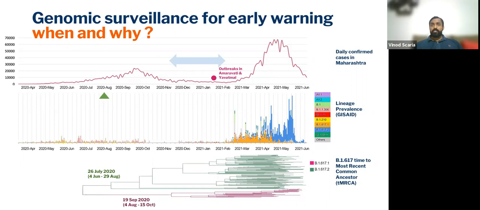Now, doing surveillance when the cases are high is not really going to mean anything, as you see here. During the peak of the pandemic, more sequencing is not going to look at more diversity of the virus, but essentially more and more of just one type of virus, which seemed to be successful. As you see here, 617.2 is the blue one, 6.7.1 is the orange one. If you did sequence in the pandemic, you're going to find just more and more of these two lineages. It's not really going to add more value in terms of early identification or early prevention.